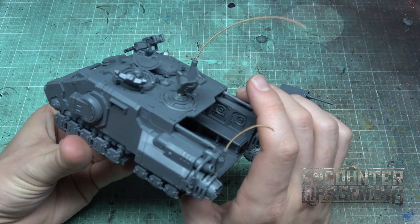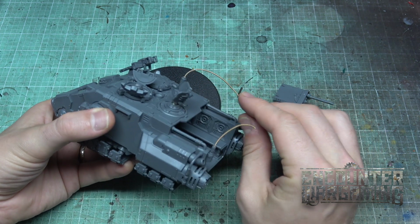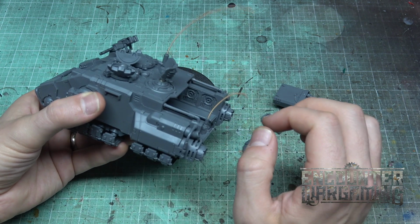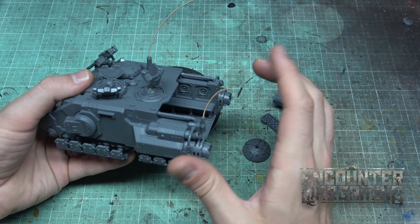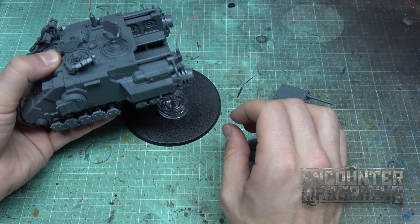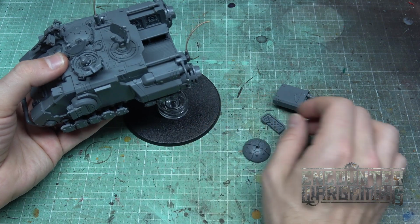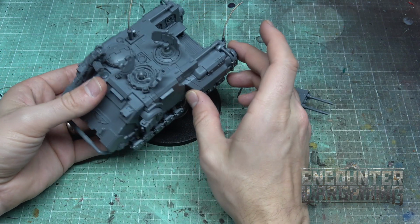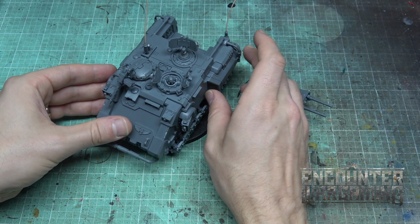Now I did a little conversion where I clipped the antenna and put on guitar strings. So that's just going to help with storage, right? Because these are flexible. But it also makes it a little bit like a World War II radio antenna on a tank. So I kind of like that effect as well. And I may even, my repulsors don't have it on it right now like that, but I may even clip them and do the same, just because it's so cool, and that may be a neat aesthetic for all my tanks moving forward. All right, and so there that is.